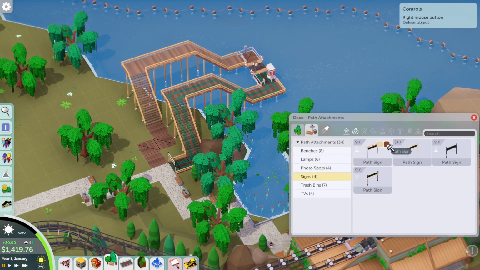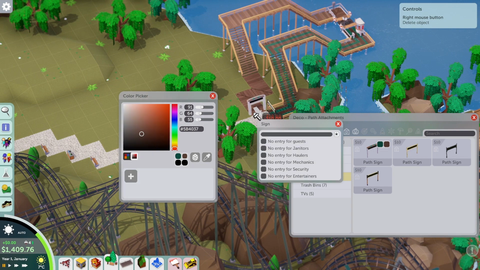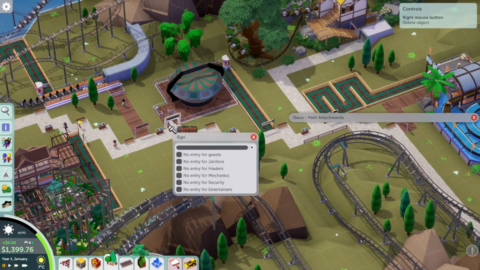Alright, so we need the sign here. It's going to be that color. No entry for guests. Need one for the Gravitron as well. There we go.